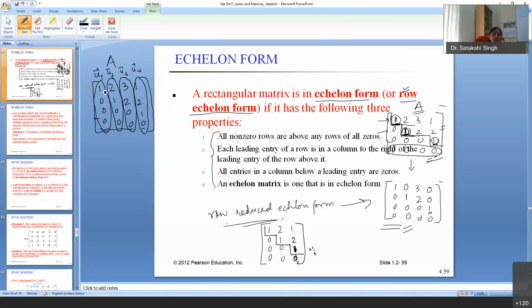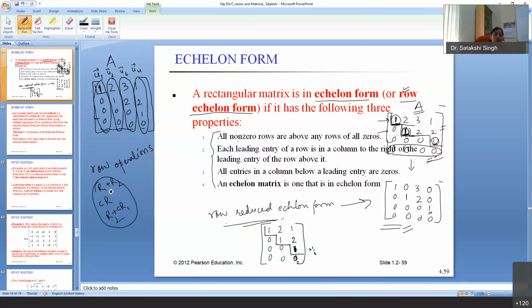Now, when you reduce the matrix to the echelon form and make a staircase like this by making the leading entry 1 using the row operations only, you have to take care that when you are reducing the matrix to the row echelon form, you use only the row operations. The row operations are adding two rows together, say row R1 plus row R2, multiplying any row with a scalar, and multiplying any row with a scalar and adding it to the other row. These are the standard row operations.